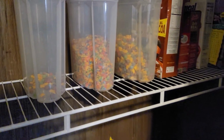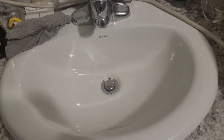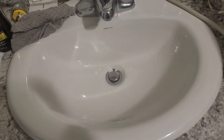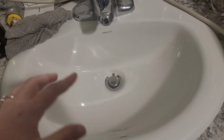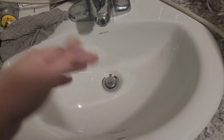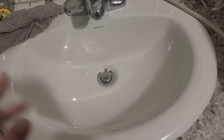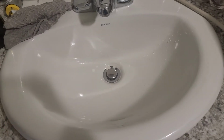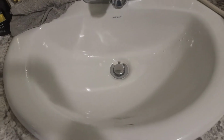And that was 45 minutes. I filled up a whole trash can. Here is my sink. It's still not perfect, but this was all gunked up. For some reason, this sink drains really slow. It's like this plug thing isn't tall enough to let everything drain out, especially when I brush my teeth. So that's actually old toothpaste. I ran through with Kaboom to try to get rid of it, and this is what's left so far.